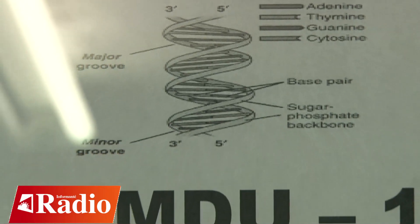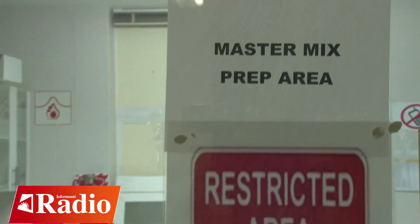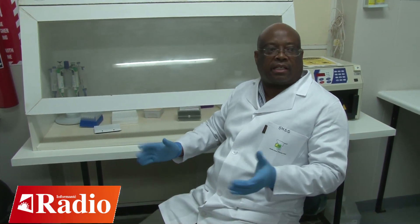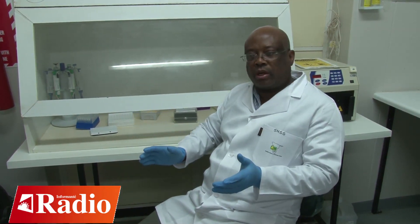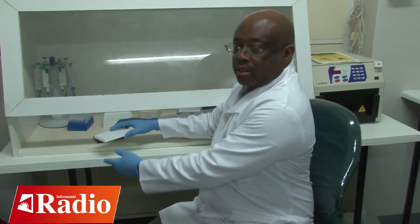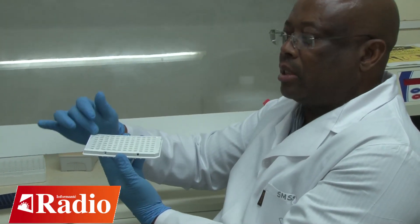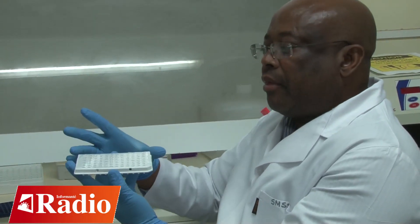This is the master mix room. With the PCR, we have three different rooms where different activities take place. The master mix room is the cleanest room, where we prepare our components for the PCR. The PCR has different components, and they are added into a reaction in different rooms. In this room, the components are mixed in the PCR plate before we proceed to the next activity.